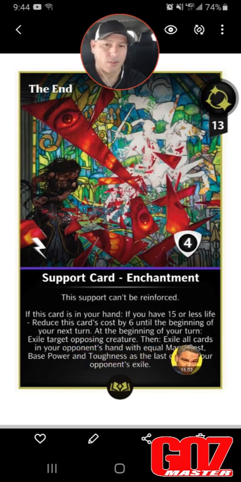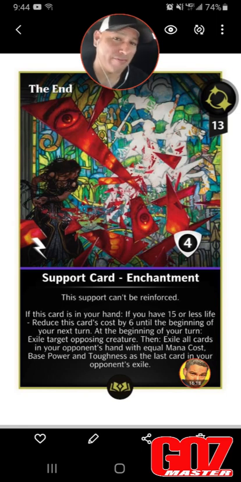This is what's important. At the beginning of your turn, exile target opposing creature. Hard stop. Nice. Then, exile all cards in your opponent's hand with equal mana cost. I don't like your Phyrexian Vindicator, and I want to make sure you don't have one in hand. Get rid of them all.